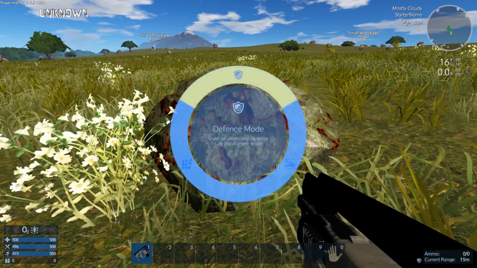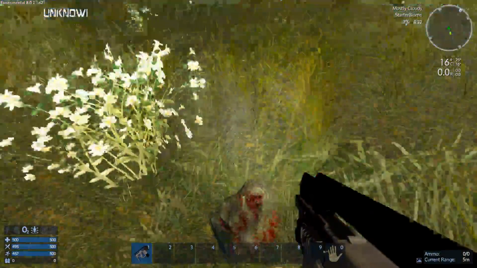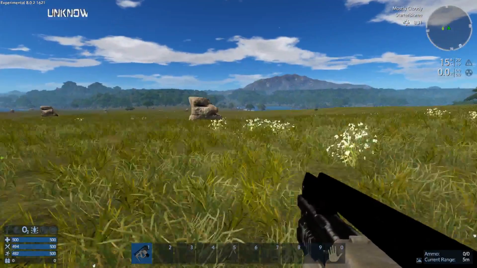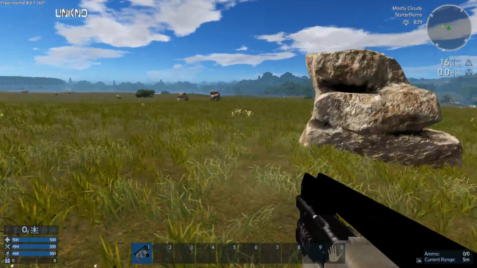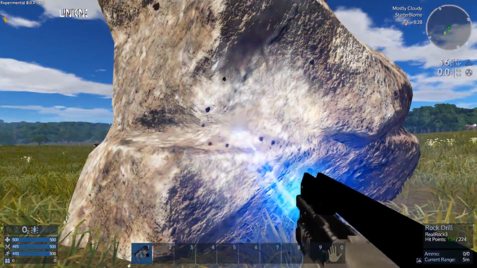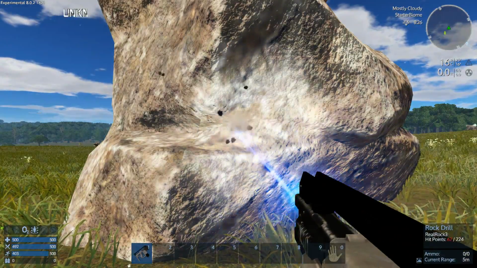I agree. Rock drill. We get our copper deposit here. Find a good smattering of rocks. Yeah, but these big rocks don't give you anything. You get the crunch, yeah, but you can convert that stuff though.